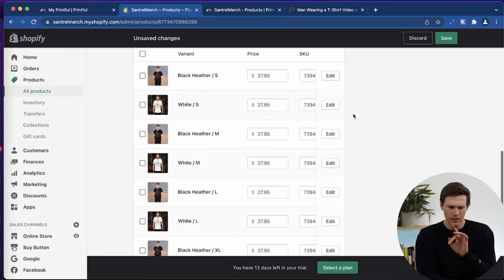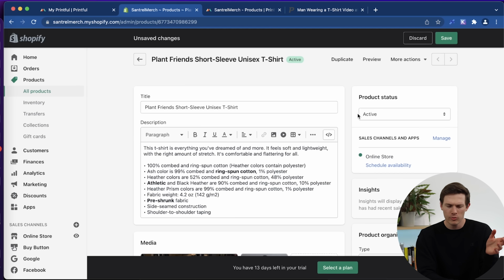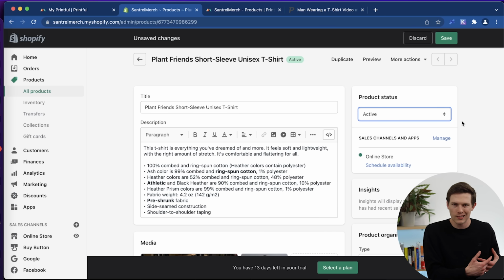But actually, one other thing on the top, I forgot to talk about the right side. Over here, we have a couple more options. Not especially exciting, but of course you can have if it's an active or a draft. So if you're making a new product, but you don't actually want to sell yet, you want to tweak it, you want to really make sure that you buy a sample and test it out before you put it live on your store. So this is going to be further on down the road once you have traffic on your store. You can make it a draft instead of an active product.